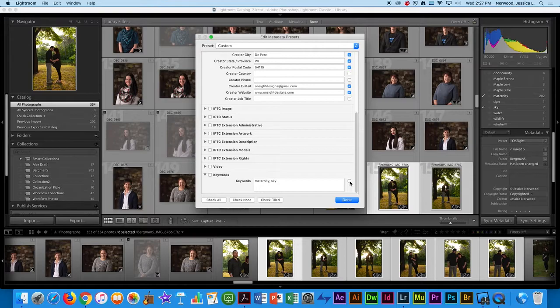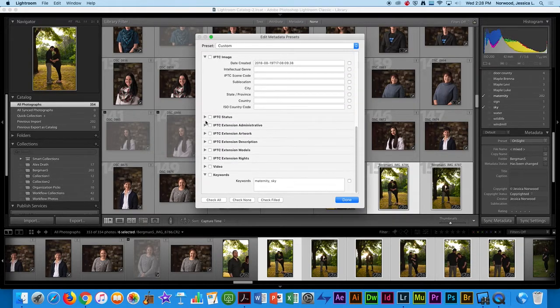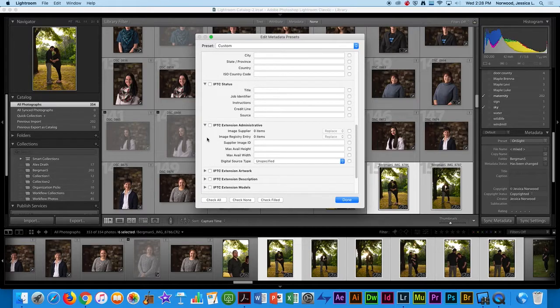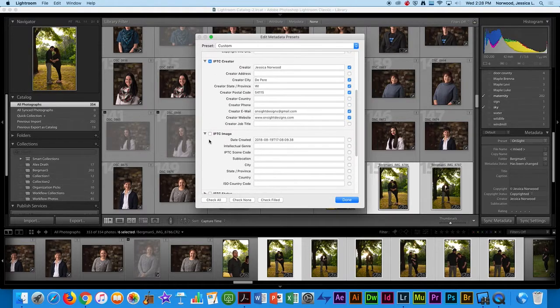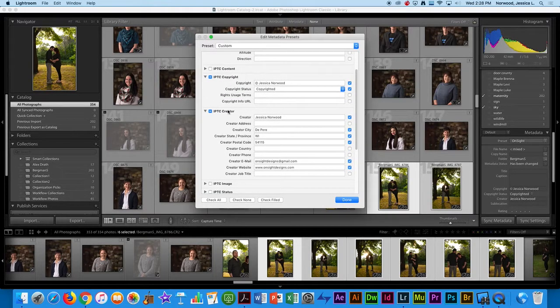I mean, you'd have to create multiple presets, obviously, because you'd probably have different ones for different things. But once you do it once, it's one click. So I could include that, but I would have to check that box in order to include it when I save this. But here you just type in anything you want. It doesn't pay for me to go through all of these because this is just a whole bunch of metadata. You're going to use some, you're not going to use others. I would say your IPTC copyright and IPTC creator are probably the two big sections where you're going to add the most information.